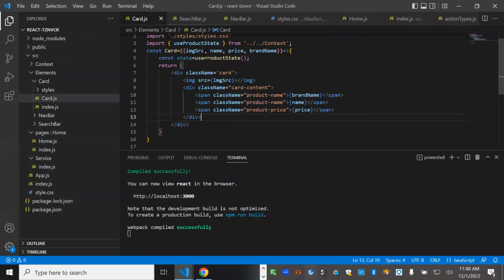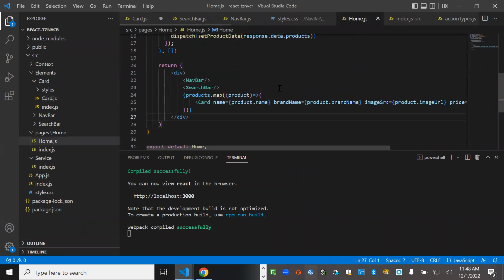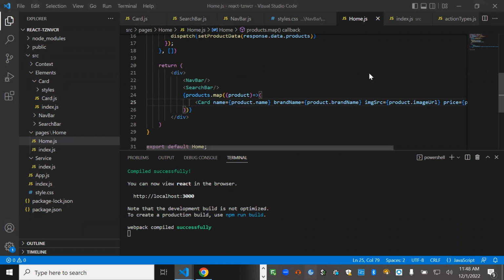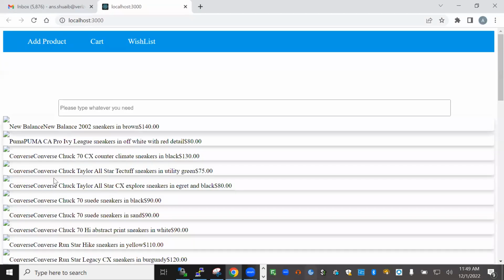We go to the card. So this is the source, image source. Yeah, and in here we are passing the image source. Okay, img source, it was img source. That's why. So now you have some image which is kind of broken at the moment, and you have some data. This data is what we received from the API. Now we are showing it in the cards, but obviously this is not how we want. First, let's fix the image.